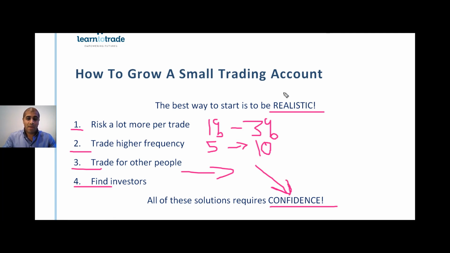Most people want to make a lot of money. Of course, we're all in this game for that reason. But the way you get to that point, it has to be realistic. And the realistic plan is going to be different for every individual, because we're all starting at different places. Okay, so there are ways to grow a small trading account, but you need to have a plan that is suitable for you. And that plan needs to be structured around you building confidence, so then you can be in a position to strategically start using these kinds of solutions.